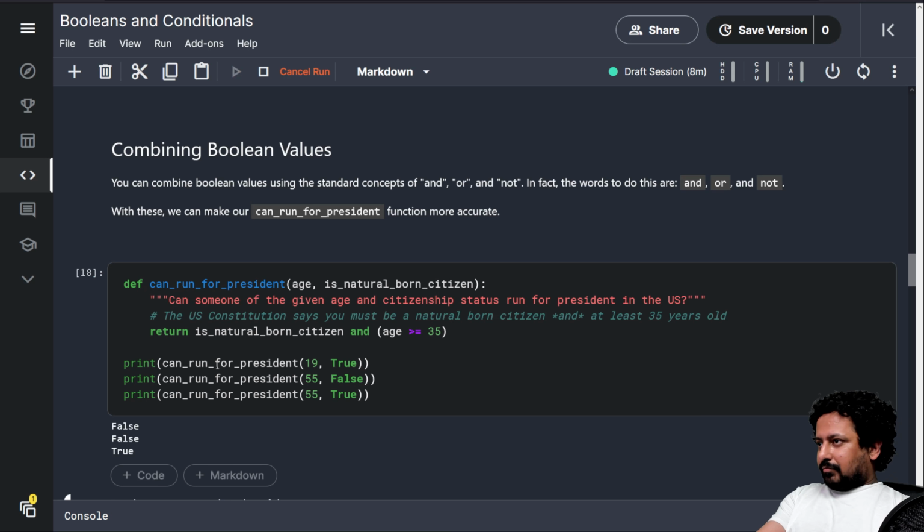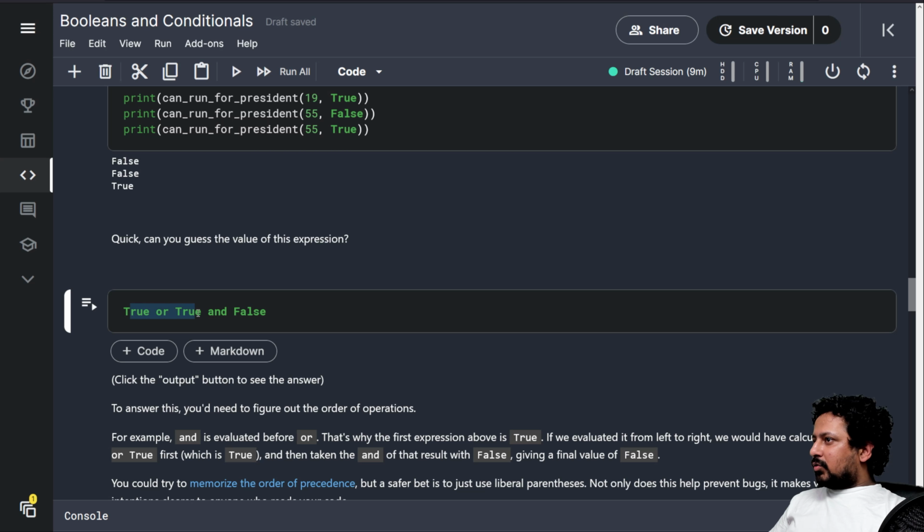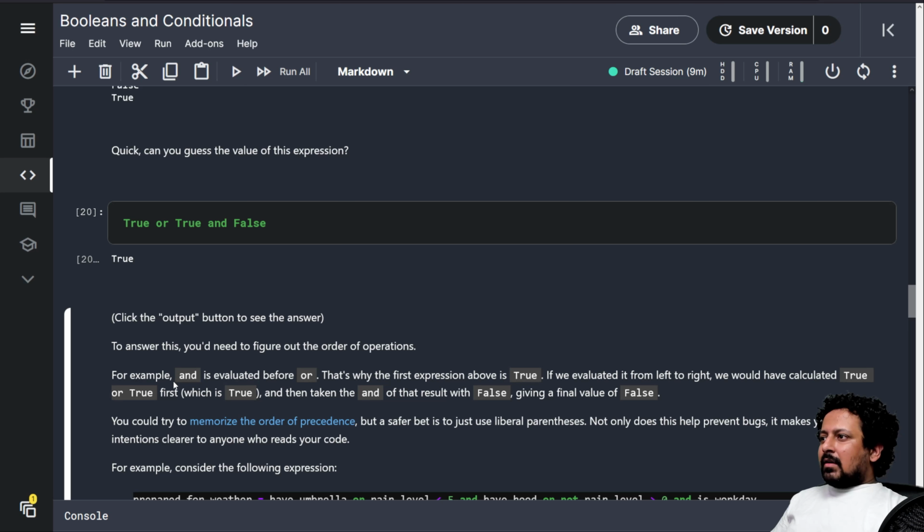So now it says, can you guess the value of this expression? True or True and False. So let's run it and see what it is. So it says it's True. It tells you that and is evaluated before or, and that's why the first expression above is True.